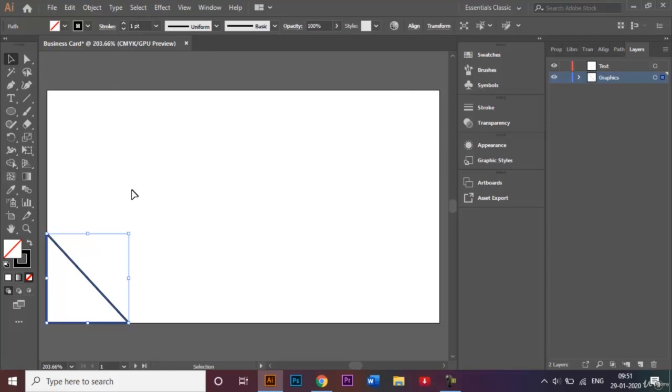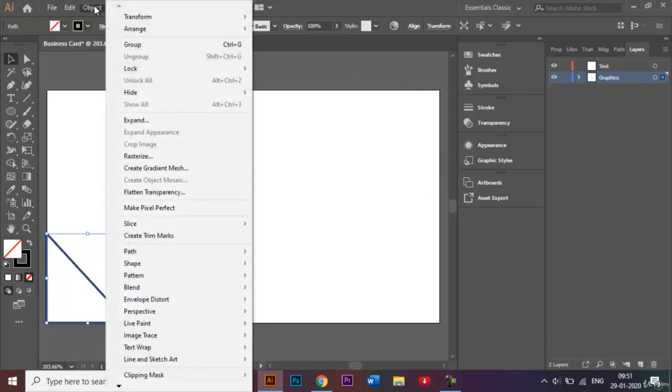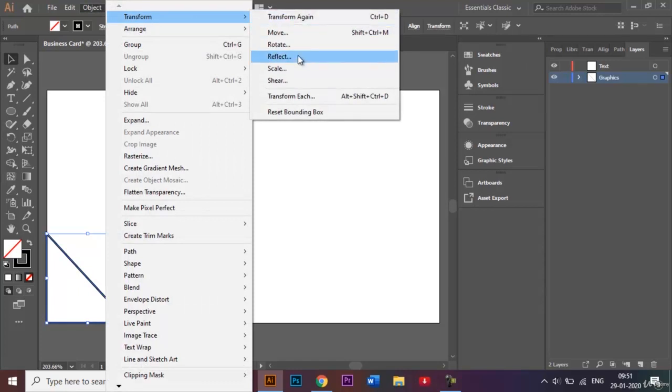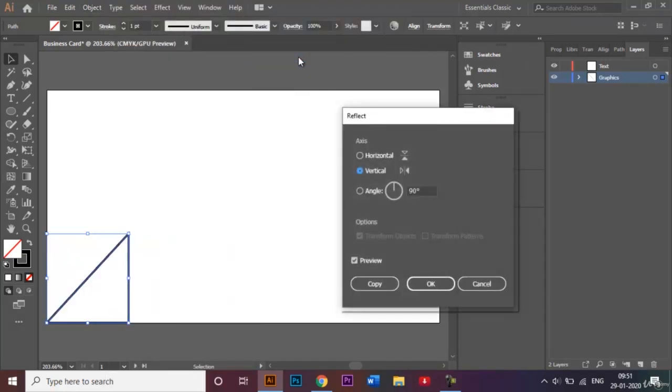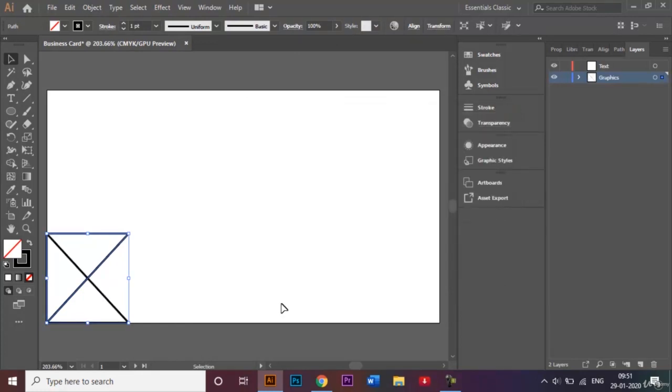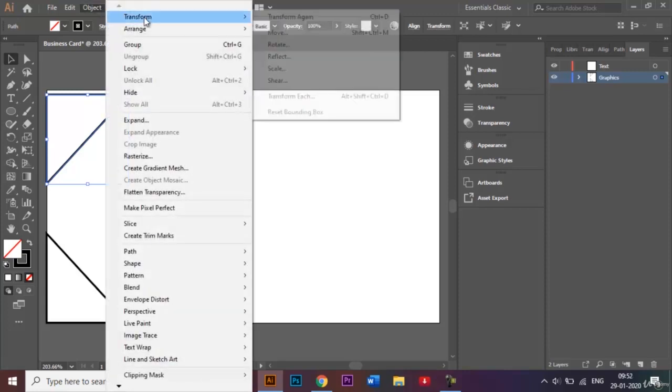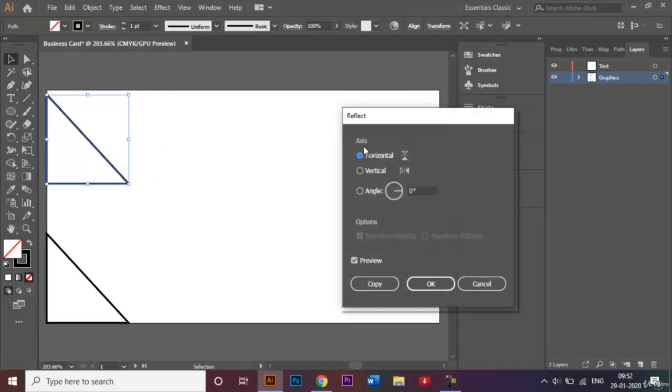I'll select this and I want to make another copy on this upper corner as well. While this is selected, I go to Object, Transform, Reflect. Yep, horizontal like that. I'll take this and I want to make the mirror image out of it, right? While this is still selected, I go back to Object, Transform, Reflect.